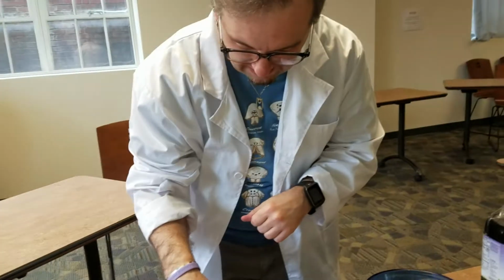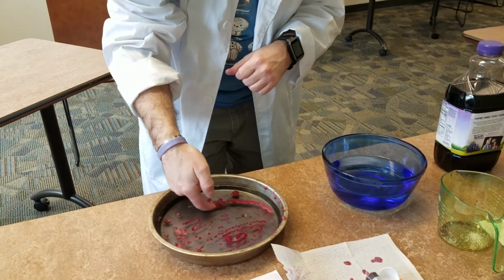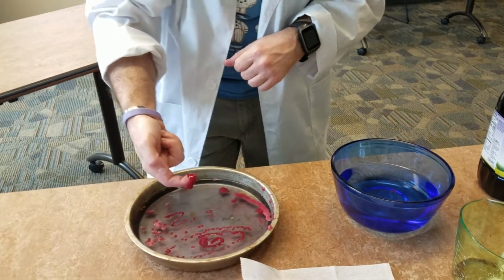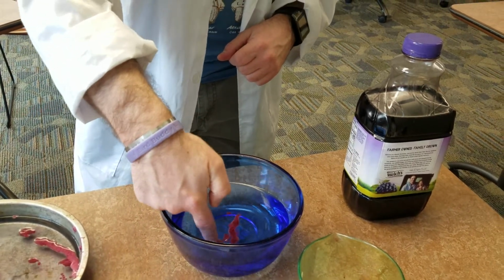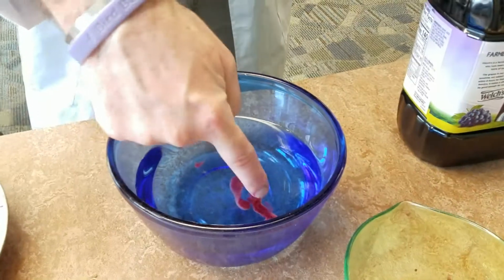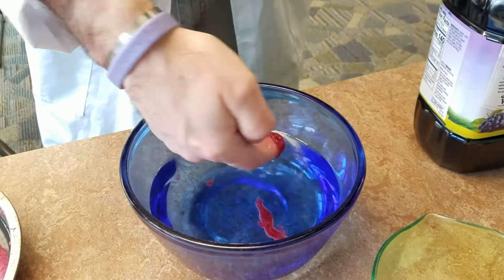Do you want to try another one? Okay, I'll try another one. All right. Here we go. Let's get this big guy here. Maybe get it on my fingers. Okay. There we go. Looks like a newt. Kinda, yeah. A part of a leg there. Okay. So I'm gonna get this piece.